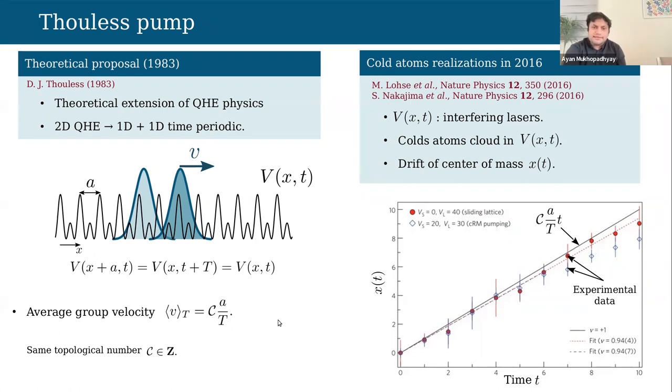Is it related to this anomalous velocity that comes from the... Yes, it is the anomalous velocity, exactly. And what we will see is that actually they are both some realization of the same kind of physics. And we understand with a general formalism, a kind of unified quantum view for these different systems. And so yes, actually, it will be related to the anomalous velocity, which we see in the quantum Hall effect.